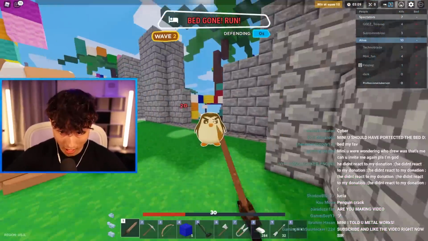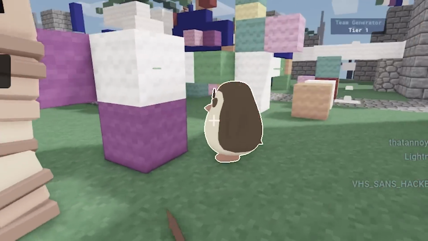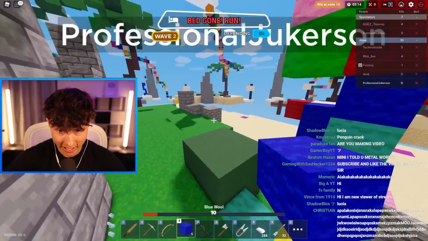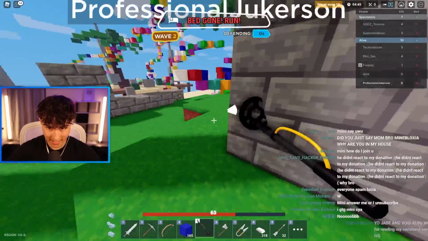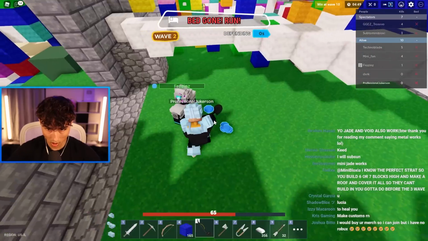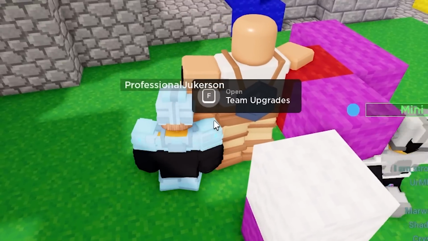Dude, he's got like 500 health. Yo, what? Dude, that penguin got unlimited health. Dude, they're like impossible to kill. I'm so confused. Like, actually. Does anybody else have metal detector? I feel like I'm the only one getting upgrades right now. Oh, yes, diamonds. Nice, nice. W. Generator. Okay, there we go.